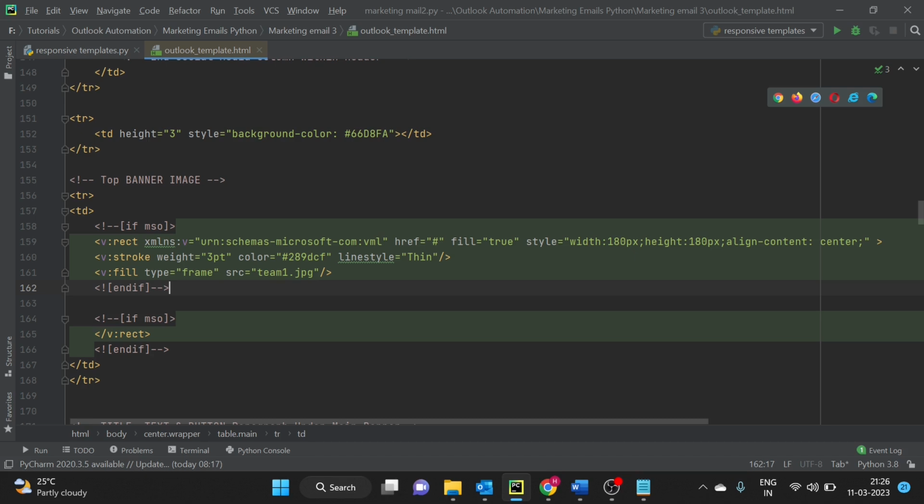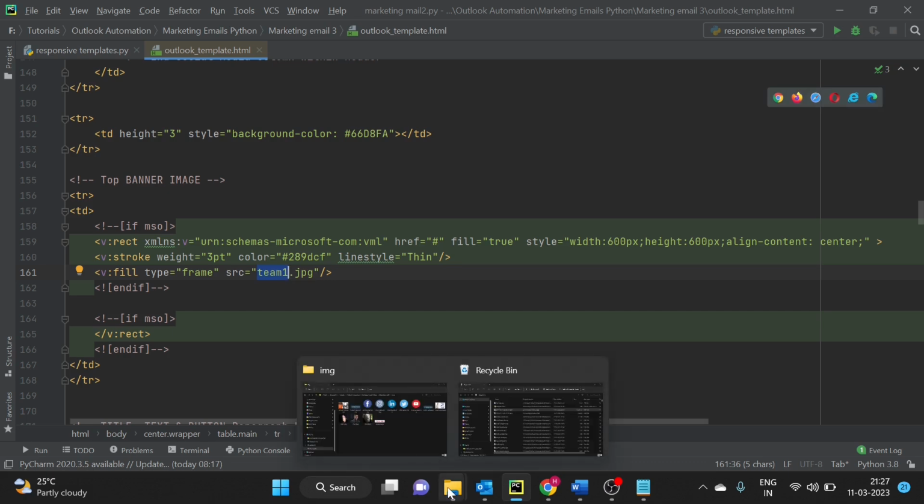One more thing: the pixel size applied in VML is different from HTML. So right now, if we apply the same pixel value of 600, it will not work. It will be very thin here, and the height we might keep at 600 itself. And the image name we have to change here. We have to use the same image.